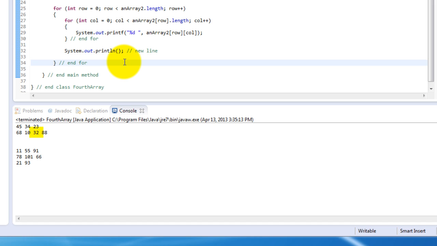The 32 would have an index of 1, 2, located at the second row, which is 1, and the third column, which is 2. Also, as you can see, you can have multiple rows and columns that do not match. This will not affect the program. To print out the lines, we just call the array with the row and column that we need.